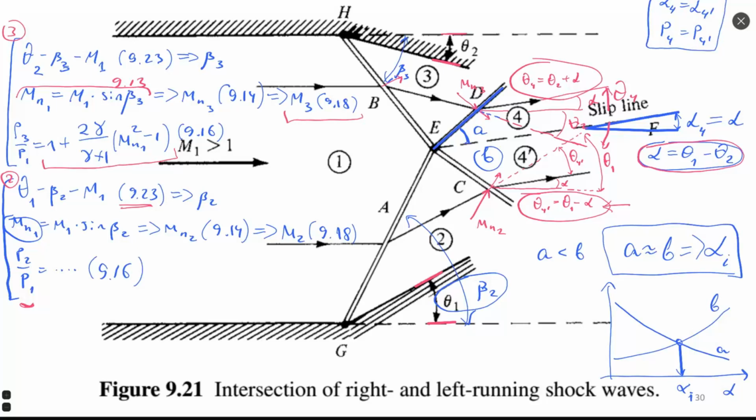This solution automatically satisfies two conditions: the condition on the same direction of angle above and below the slip line, because we use the same value of alpha to calculate volume 4 and volume 4 prime, and it automatically satisfies equilibrium of pressure in regions 4 and 4 prime. We analyze this ratio of pressure inside our equation by some method of gradient search, or by a brute force search method.